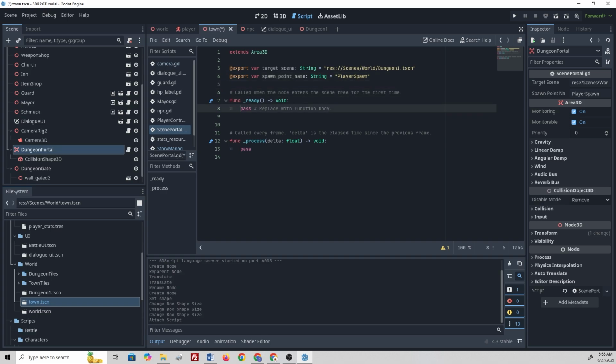In our ready function, let's get rid of pass. Actually, first, let's create the function we're going to need.